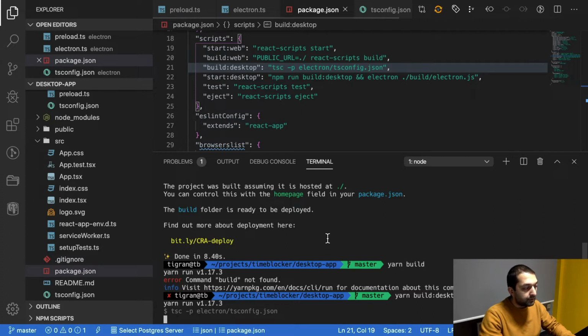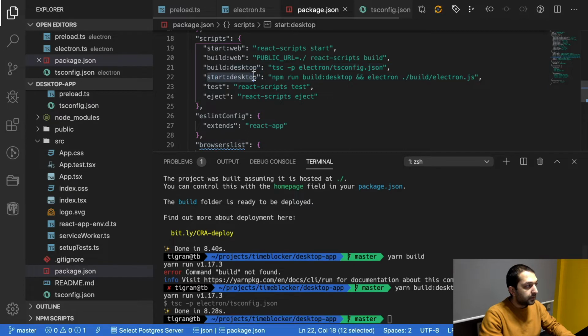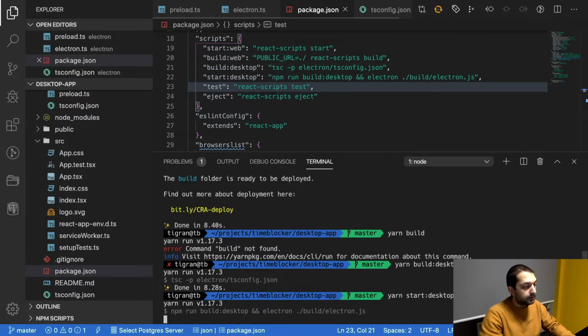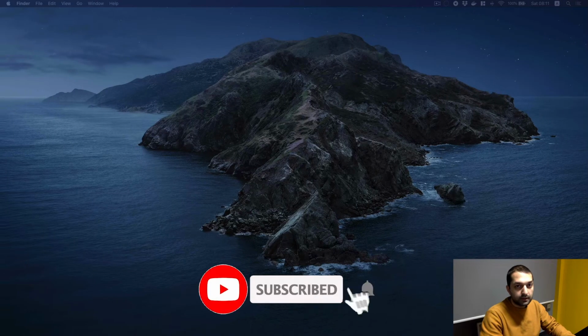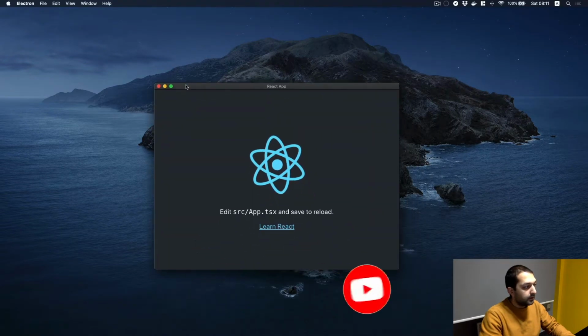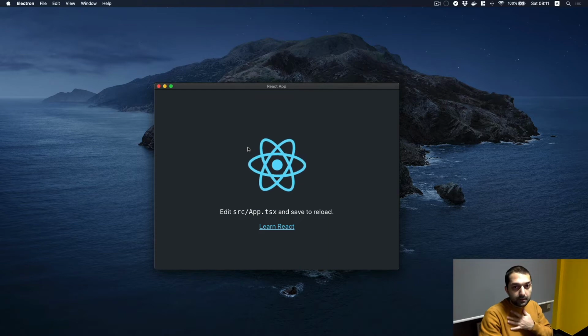And the final command, as you remember from our last video, is yarn start desktop. With that, we should be able to see our desktop application spun up like this. Let me bring that up. This is our desktop application.